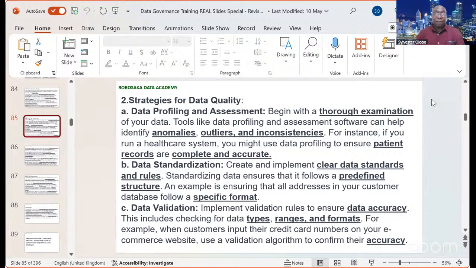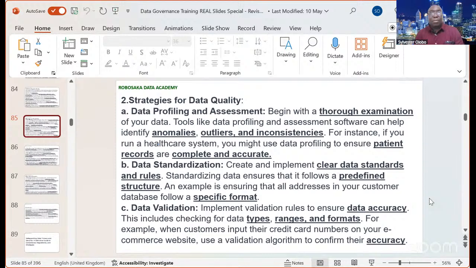If you are writing an address, you need to put the number before the road, don't write the road and then the number. Or with names, are you going to put the surname before the first name or the first name before the surname? Those standards must be followed. You can also set different kinds of standard formats. If your data is not standardized, then the practice may be wrong.